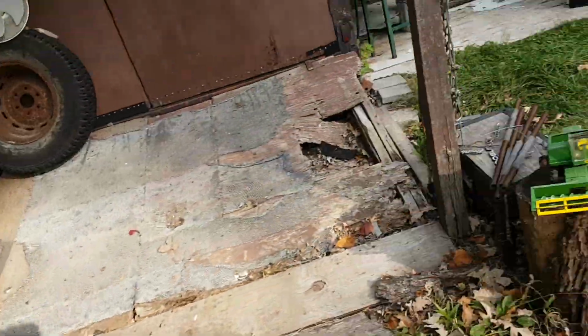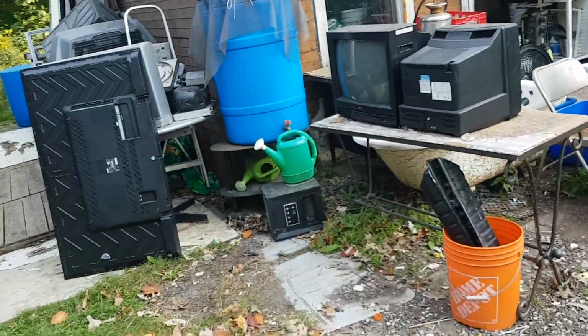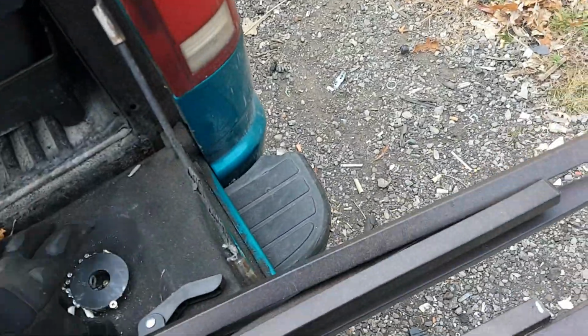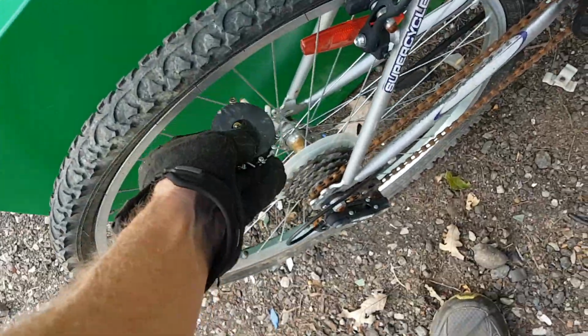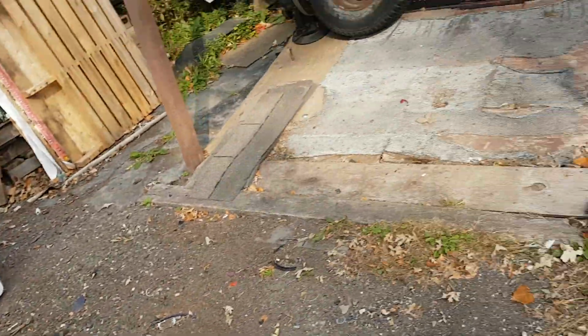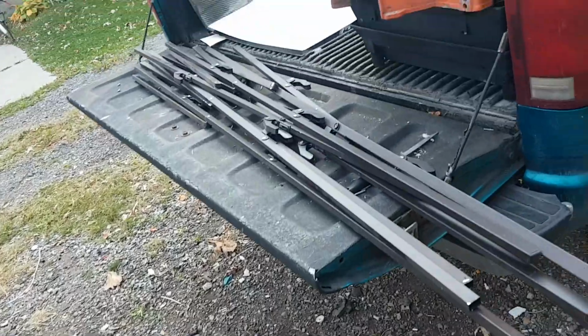My bike guy might be interested in it, so I'm not going to strip her down. If he's not interested in it, then I will go after the wheels. Because otherwise it's all steel, I do believe. Don't think it's aluminum frame. Grab a magnet. The rim's aluminum. Spokes are stainless. They're not sticking. See? Oh, no, it is. It's a little attracted. Not much though, but that's definite. So it's not an aluminum frame. Bummer. It'd be worth more as extrusion, right?